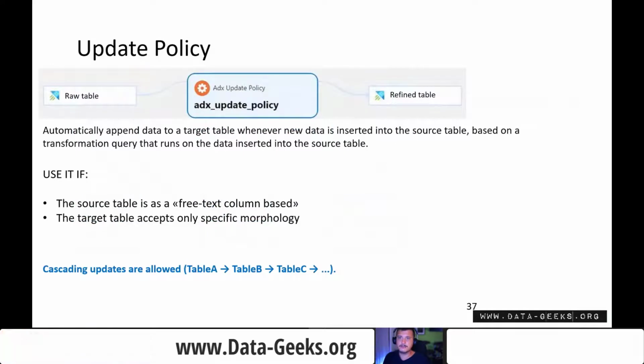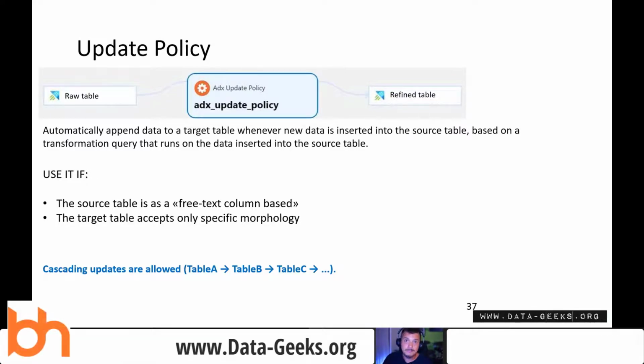But we were talking about update policy. Let me introduce you to this basically important thing. The update policy permits you to elaborate the data that comes into the raw table into a refined table. Okay, imagine that you can have, for example, a raw table with two fields, a timestamp and a text.